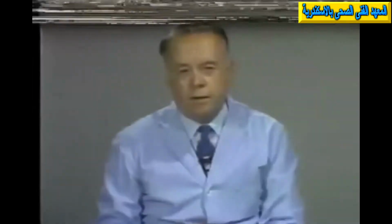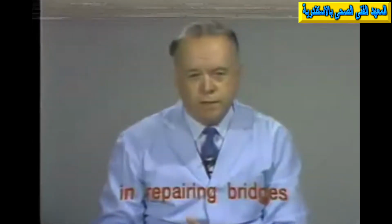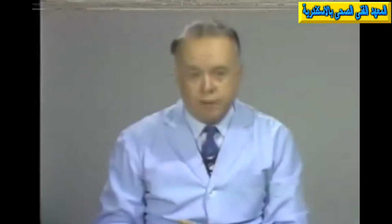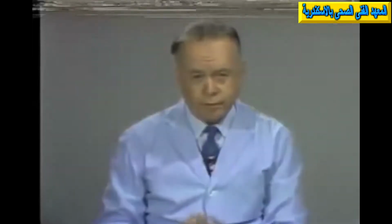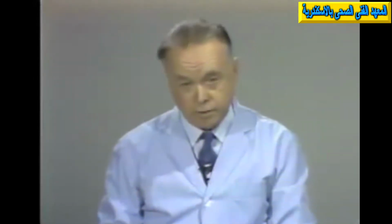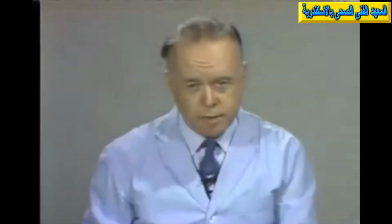And then again, the fourth use is in repairing bridges. Extensive bridges which may develop problems can often be repaired by cutting off a section of the bridge, cutting a semi-rigid connector into the remaining part and replacing just a part of the damaged bridge. So those are the 4 uses which we'll look at in greater detail.